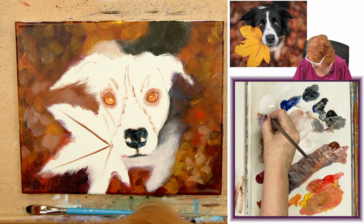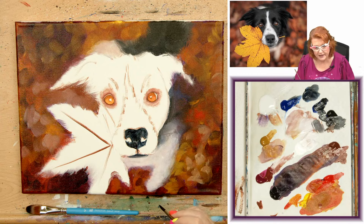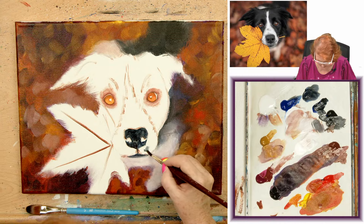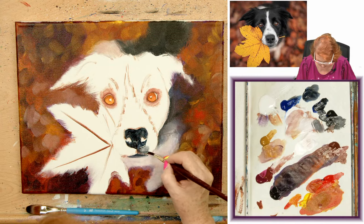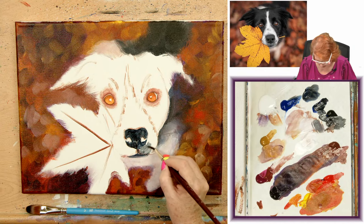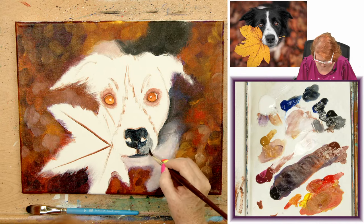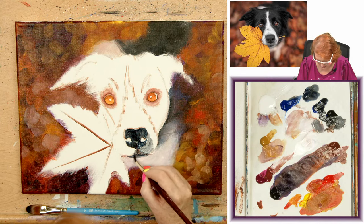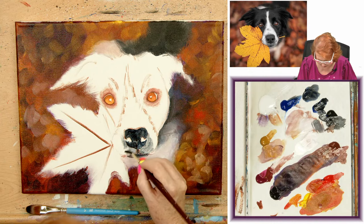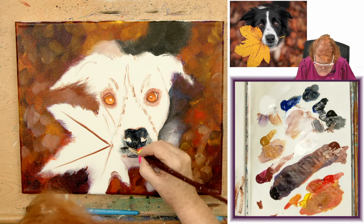And I'm going to blend this down here. I'll get some of my glazing medium because I know I'm going to have to kind of pull that in down there, but I want to just make sure. And I'm going to go ahead and put glazing medium in some gray here. I know that I will be coming up the nose. It's just such a thin color, but it will be nice when I go to paint the fur on my nose. This is just the glazing medium in my gray.